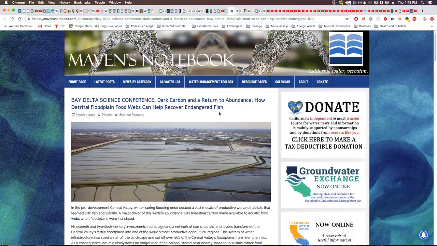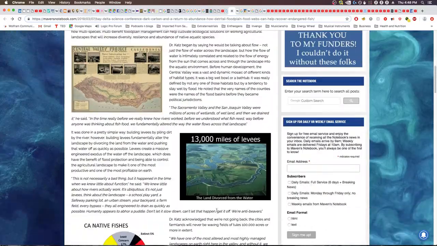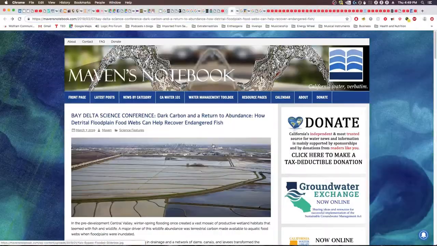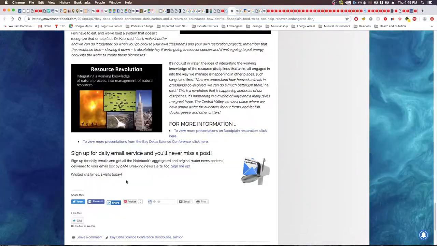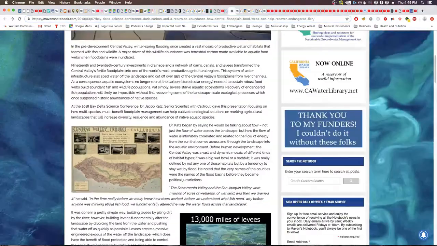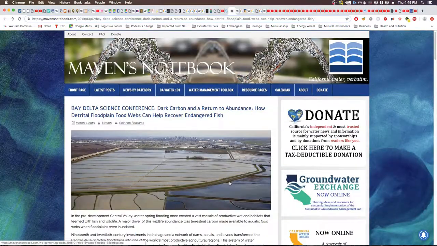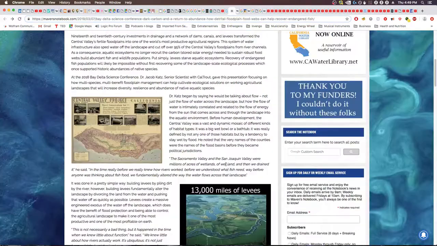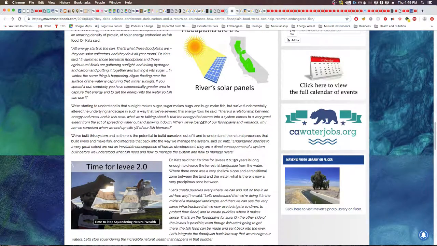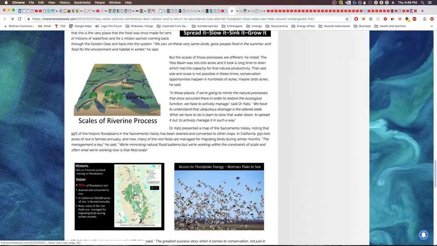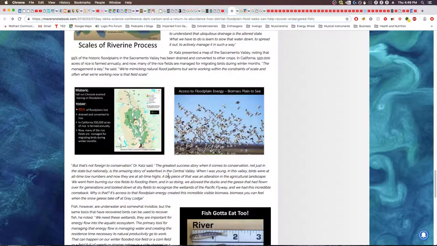So this article, this is in California, slightly different look to it, but 13,000 miles, and this article is just saying it's not good for wildlife, blah blah blah. It's good for agriculture, but not fish and whatever. But let's take a look at California, because I think the scale of it is too big for when it allegedly occurred. Let's see, when was this stuff built? So roughly 150 years ago, or over the course of many years, starting 150 or 250 years ago.